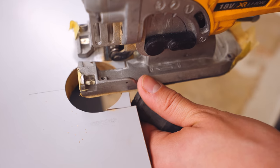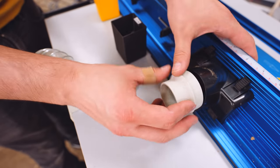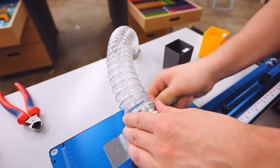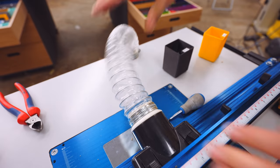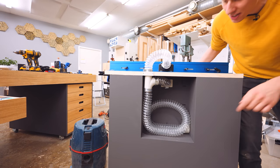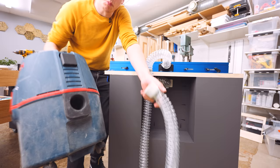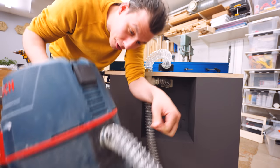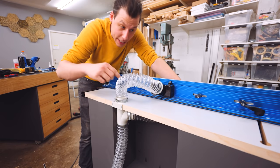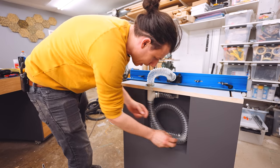The other end of that hose I'm going to connect to a Y-coupling, which gets attached to the back of the table into a slot I made using a hole saw and jigsaw. That way, I can connect the top of the Y-coupling with another piece of flexible hose that will go into the back of the fence. To the bottom of the Y-connection, I've attached a longer piece of hose with an adapter that will perfectly fit into a standard vacuum cleaner hole. So I'll have dust extraction both from inside the box where the router sits, and the back side of the fence — and when I'm not using it, this whole thing just neatly tucks away.